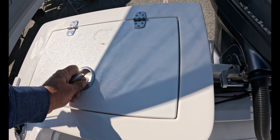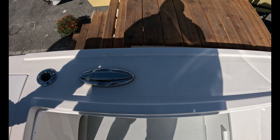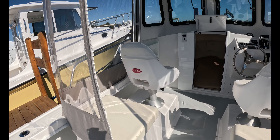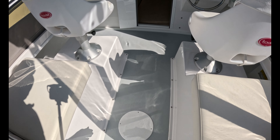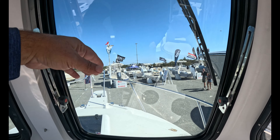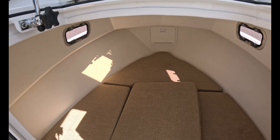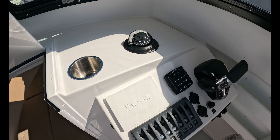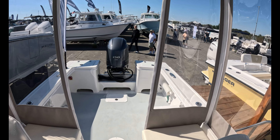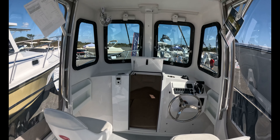There's a little bait prep area — not very deep, same thing on this side. A couple of rod holders on each side, six rod holders on top. Got the curtains here closing out the back and sides, and a straight walk-through with no step. Two seats here, two helm seats — very basic layout, but you can still stand up in it even though it's a 21-footer. The windshields open up, there are windshield wipers. There's a little cabin, cup holder, compass where it should be, digital throttle. I'd probably go with this one, though I am a little biased since it's built in Long Island. That Arima does look cool and is significantly cheaper.